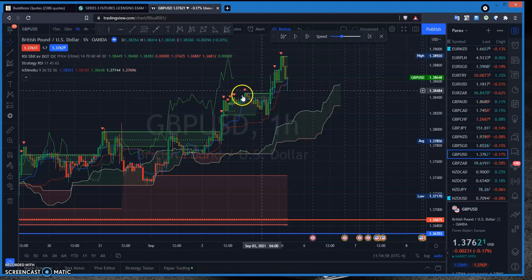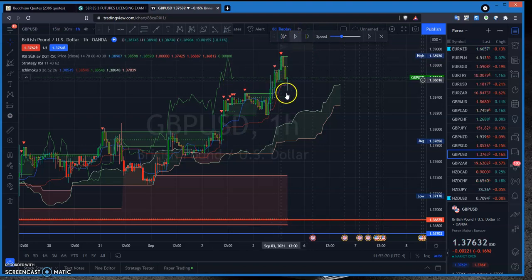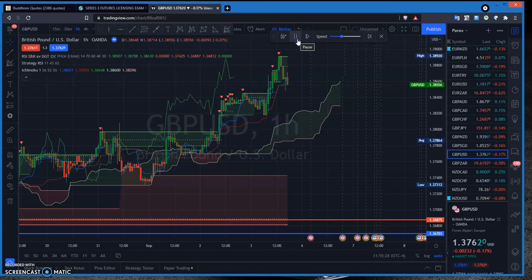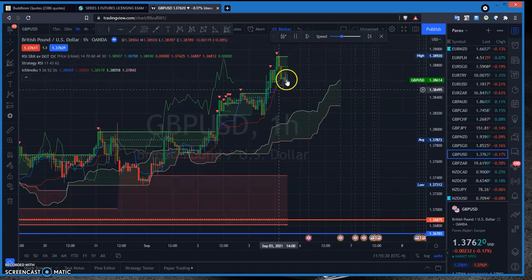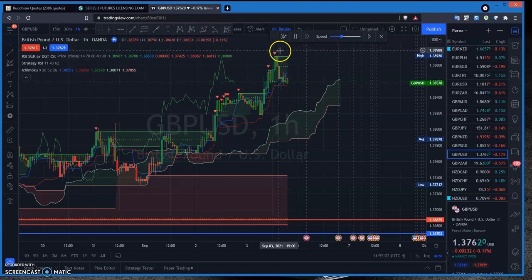So you see these going, but look, when it's like this and that hasn't touched, you don't want to do it yet. You want to wait until it crosses and then does that. When this touches, get ready, right? You'll do this when you get really good at it. You'll get in early, but this hasn't touched the price yet, and so on and so forth. But the sign was right here when this fast line crossed the slow line. That's when it starts to crack. You want to catch it when it starts to crack, and then it separates again. This was the crack right there. That's the crack.